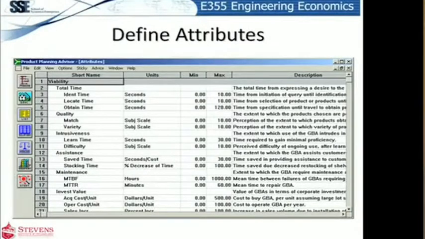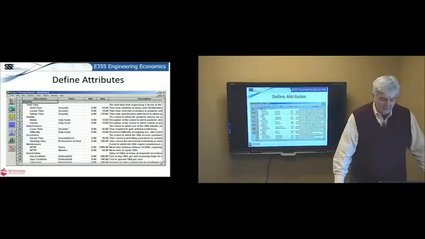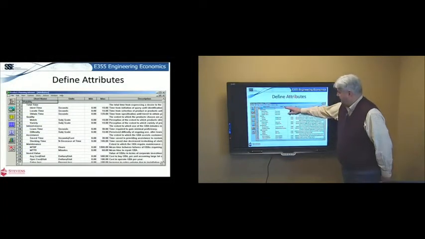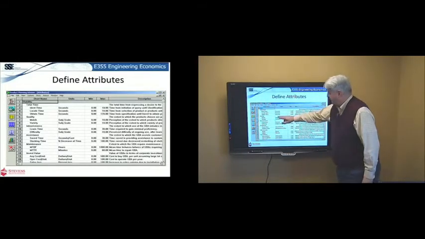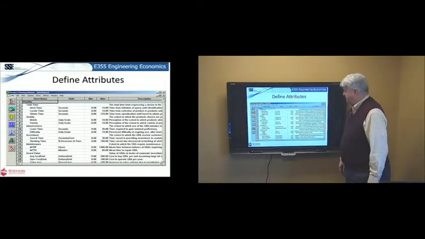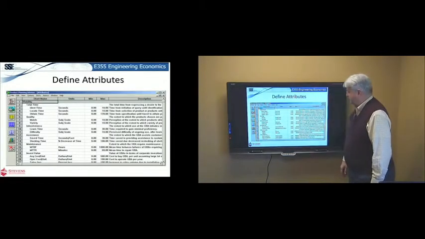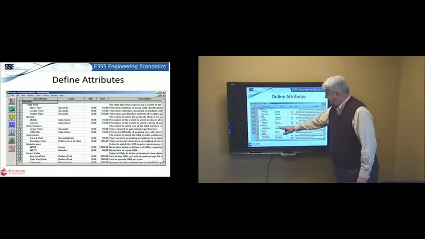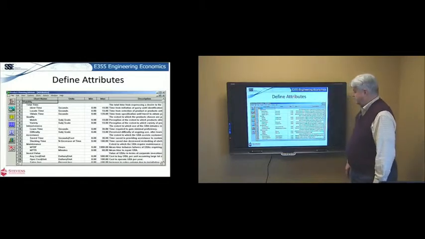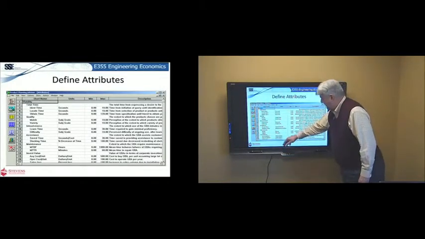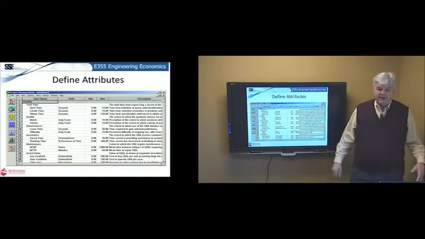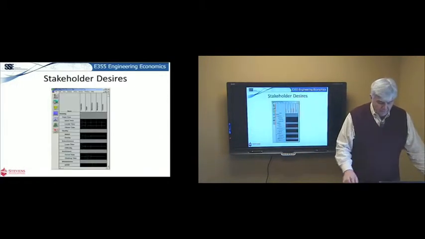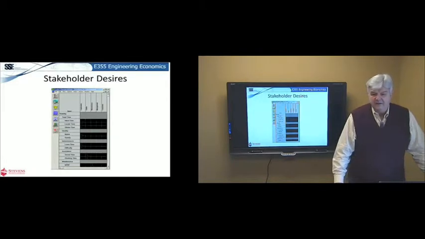What do these people care about? Well, in this case, we have 38 attributes. This dictates one thing in particular. It will be an additive model. It won't be a multilinear model. There are just too many combinations of variables to consider. Here we have what people consider. We have the total time it takes you to use the device, the quality of the groceries you get, the suggestions you get, how intrusive this is in your grocery experience, the assistance it gives both to customers and to the clerks, the maintenance of the thing, the acquisition costs, etc. So 38 attributes altogether.